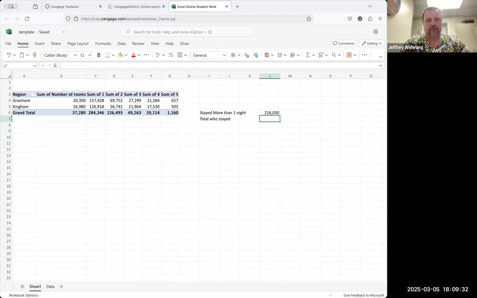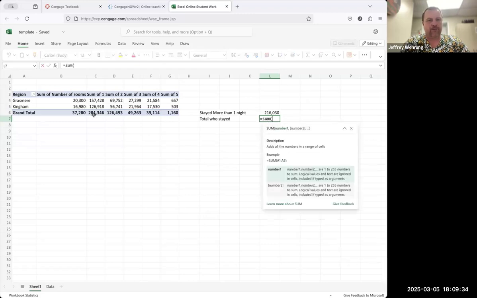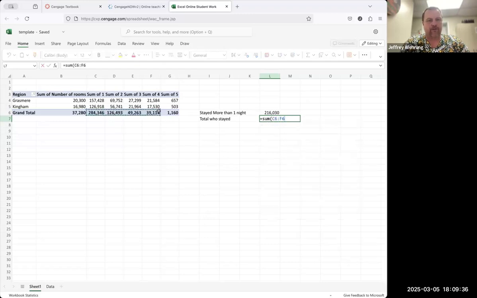And the total number who stayed is going to be the sum of people who stayed 1, 2, 3, 4, or 5 nights. And so the percent who stayed more than one is going to be equal to those who stayed more than one divided by the total number.